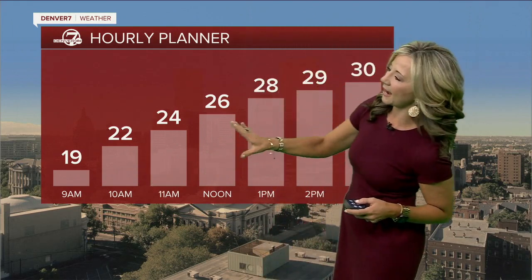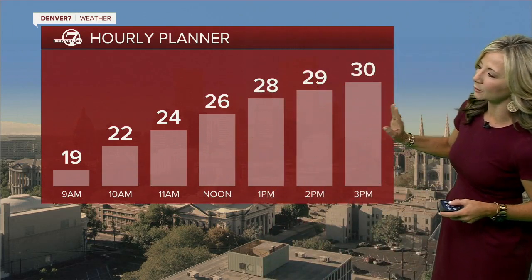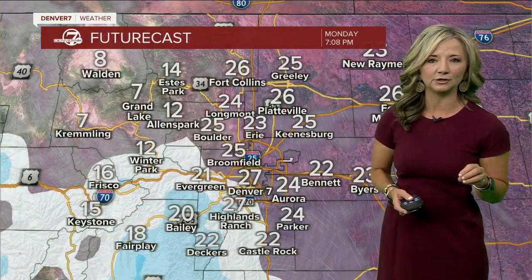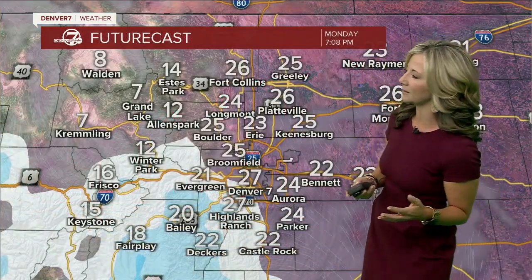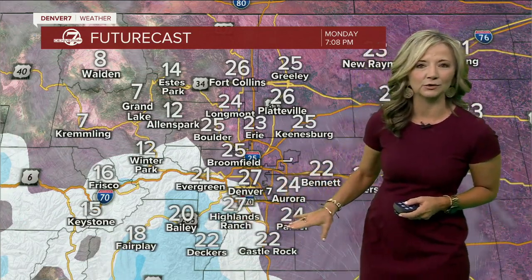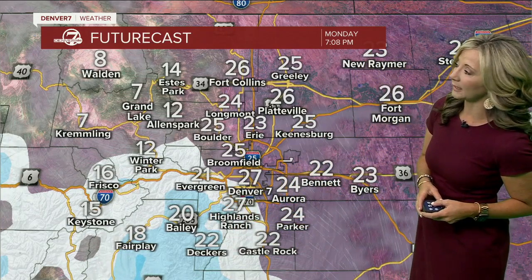It's pretty cold out there this morning — single digits and teens. We're going to be right around 15 to near 20 degrees between about 9 and 10 o'clock, and then highs are going to be right around freezing, so low 30s this afternoon. There is a chance we're going to see a few light snow showers later today, though it's a pretty slim chance. It'll be a partly sunny sky with potentially a few light snow showers rolling east later this afternoon and early evening.